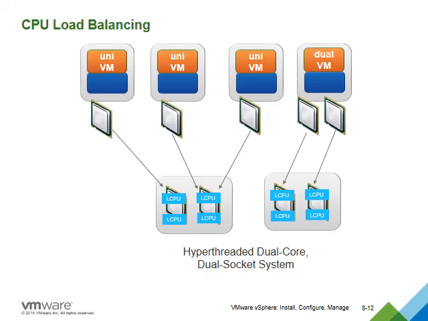The VM kernel does its best to schedule virtual machines with multiple vCPUs on 2 different cores rather than on 2 logical cores on the same core. But if necessary, the VM kernel can map 2 vCPUs from the same virtual machine to threads on the same core. If a logical processor has no work, it is put into a halted state. This action freezes its execution on resources and allows the virtual machine running on the other logical processor on the same core to use the full execution resources of the core. The VM kernel scheduler properly accounts for this halt time.